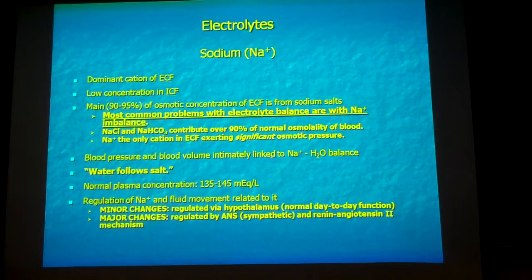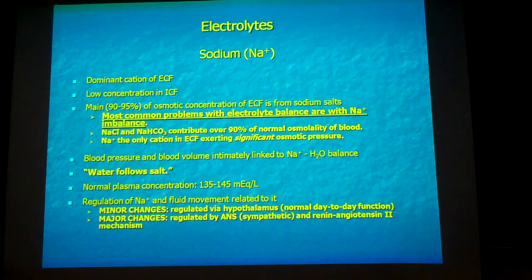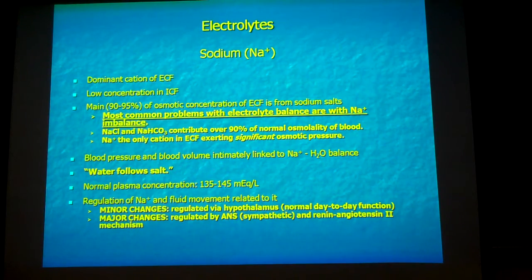Blood pressure and blood volume are very much linked to the sodium-water balance. And remember this axiom right here, water follows salt. Now, why is that? Why is this axiom true? If you're moving sodium out of extracellular fluid, out of blood, you're changing the osmotic gradient in blood, aren't you? And water is going to want to follow salt in order to maintain an even osmotic gradient on both sides of the cell membrane.